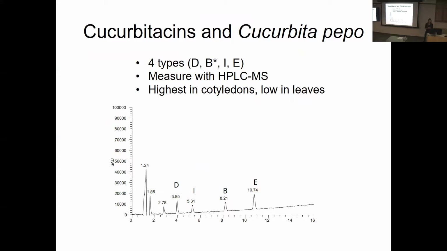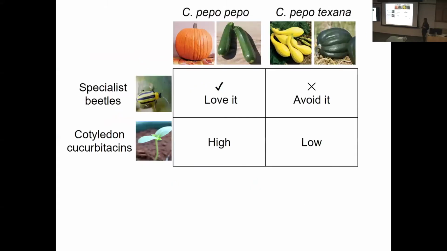In thinking about what germplasm to use for this mapping, it's important to know that in Cucurbita pepo, there are 2 subspecies: pepo, which includes pumpkin and zucchini, and texana, which includes acorn squash and summer squash. While they look quite similar, they're indeed from separate domestication events and quite genetically distinct.